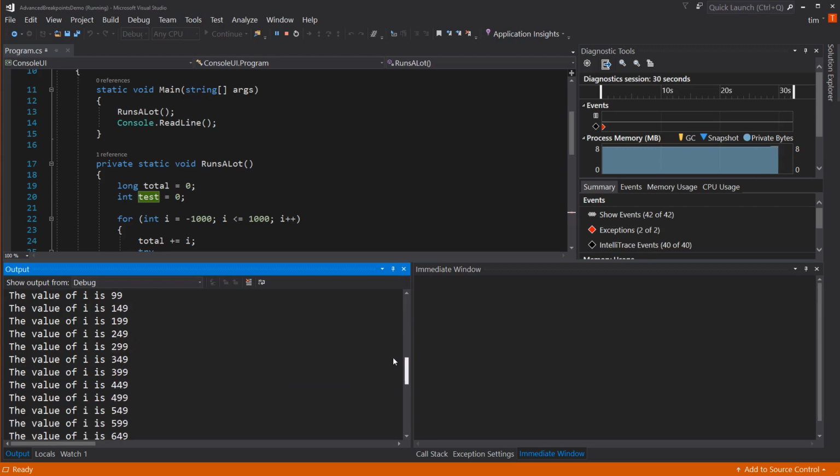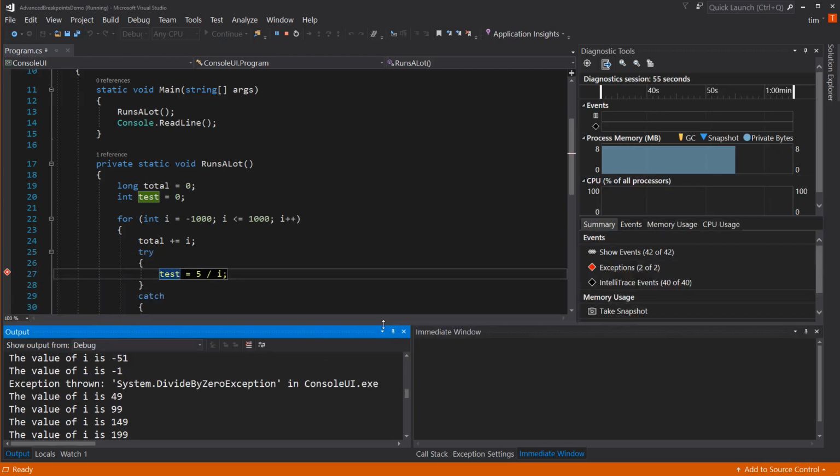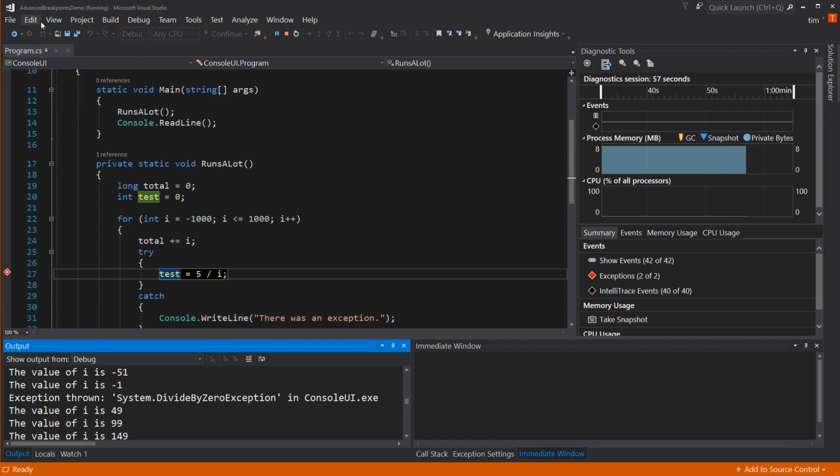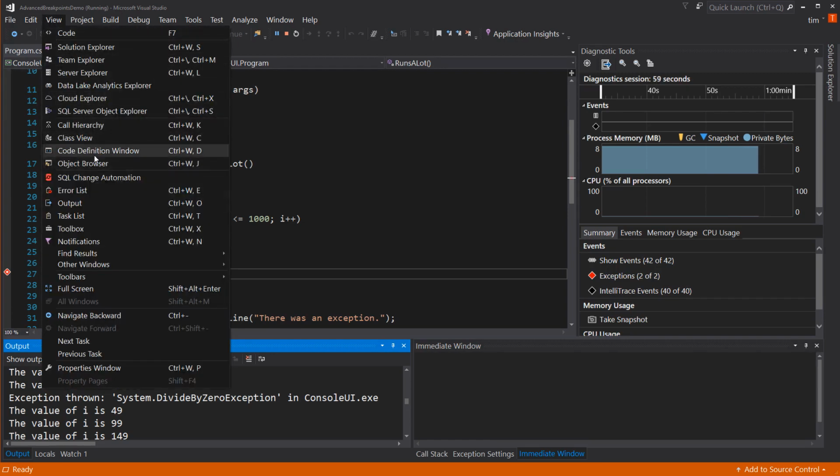Also notice, since that exception gets put to the output window, we know where it is in the list because we have the numbered values. Now we're only doing 50s, so it's in this 50s range somewhere. But if we put every 1, there'd be a lot in the output window, but it would tell us exactly where the exception occurred. All right, so that was the view output window, which is right here.